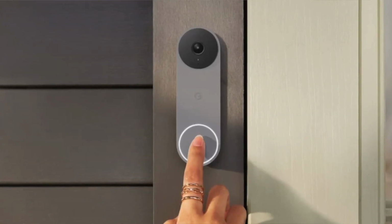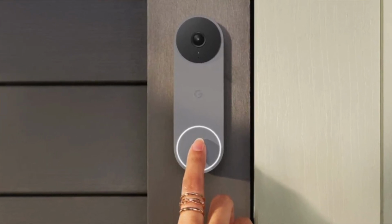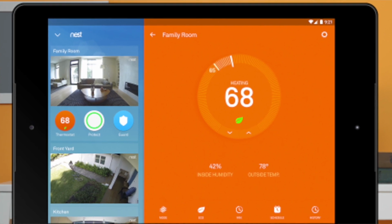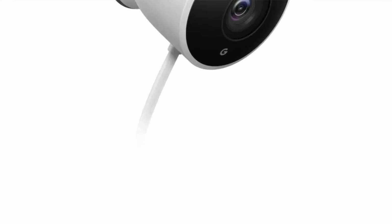The nice thing about this product is you put this where your existing doorbell used to be, and it becomes all three of those things at once in a much smaller, cleaner, form-fitting package that works with an app really well. And speaking of that app, it enables you to create an ecosystem with other Google products, and it works seamlessly. So it is intuitive, it's intelligent, and it makes it really easy to add other things like cameras and locks and other things to your safety and security protocols for your home to keep you and your family safe.